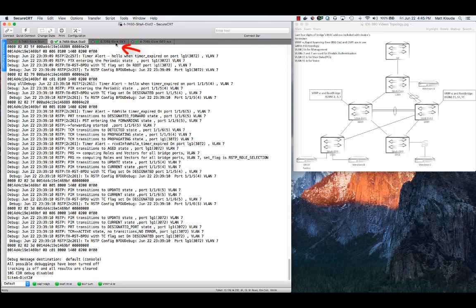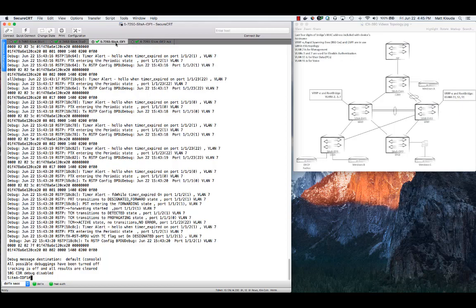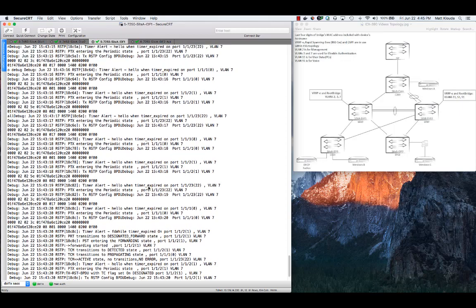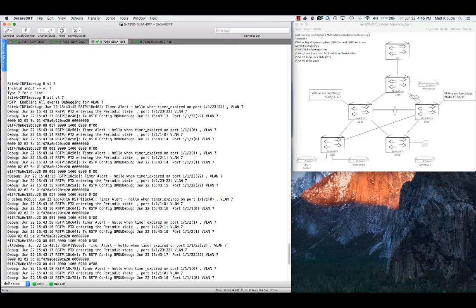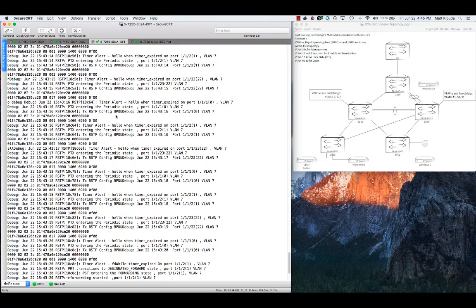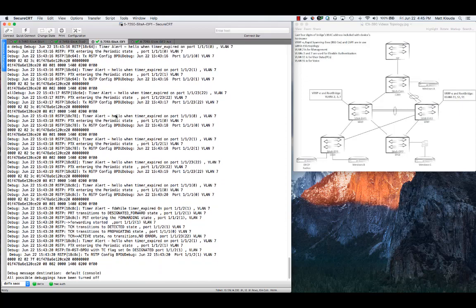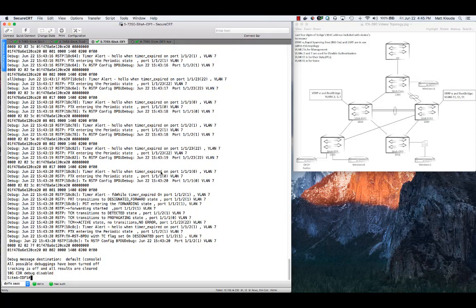Now let's look at what we see in IDF1. And IDF1 has a lot of transmissions going on. It's sending BPDUs out. Remember, we're only looking at VLAN 7.